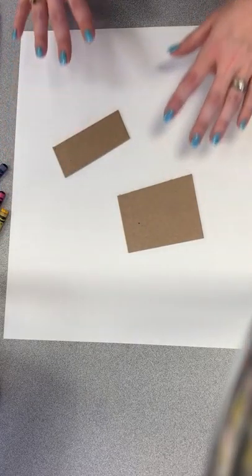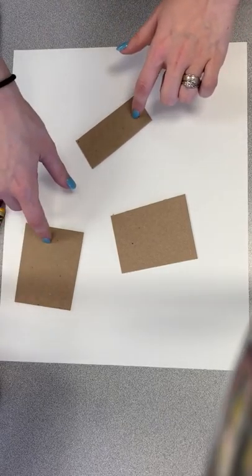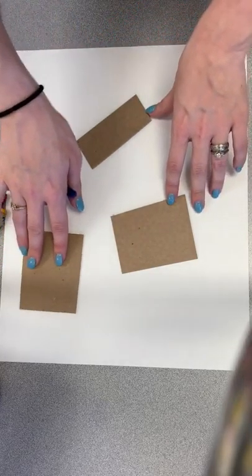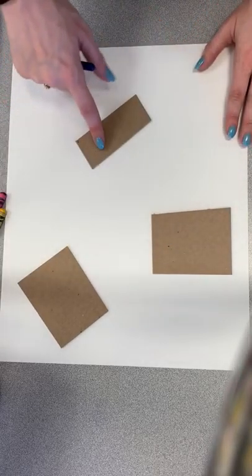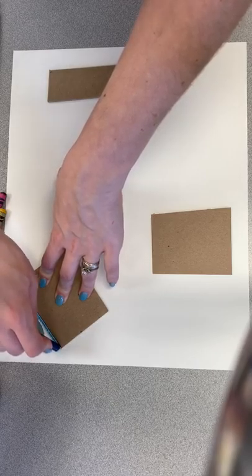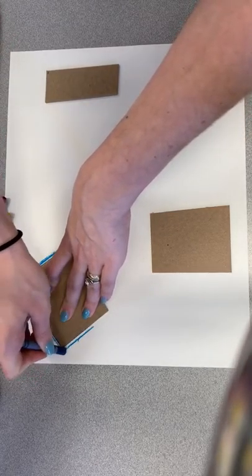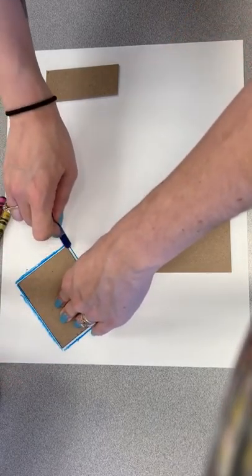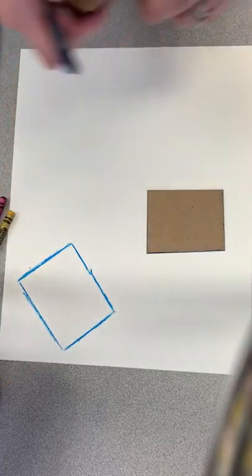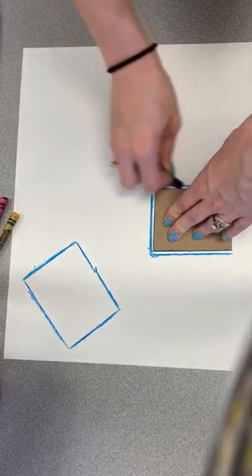What we're going to do is think about a composition. A composition in art is where we decide to put things in our artwork. So if I have a stencil of a square, or even if I choose to draw it myself, I might think about how I'm going to spread these out — maybe put one up in the corner, another one off to the side, and a couple small ones on the bottom. I'm going to do all blue for my squares and then move to a different color for my circles and my ovals.